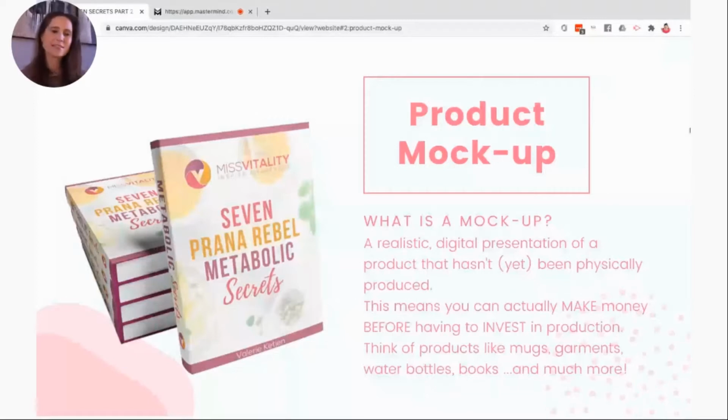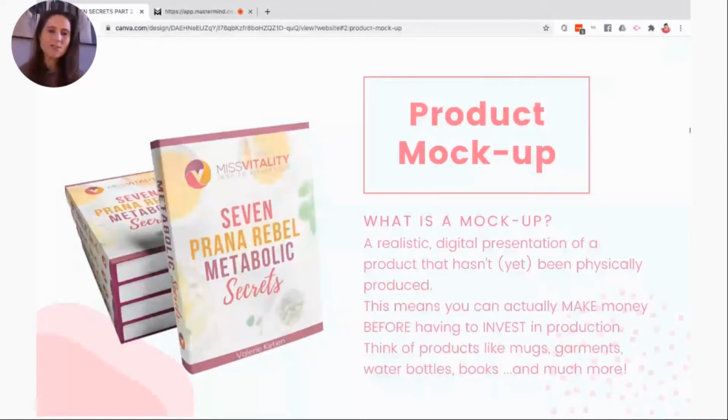As you see this book, The 7 Prana Rebel Metabolic Secrets, this book is actually not a physical printed book. It only exists as an ebook version, which the content of you'll see more in part 3, where we really create the content of the ebook. But this mock-up is really the outside, like the packaging.